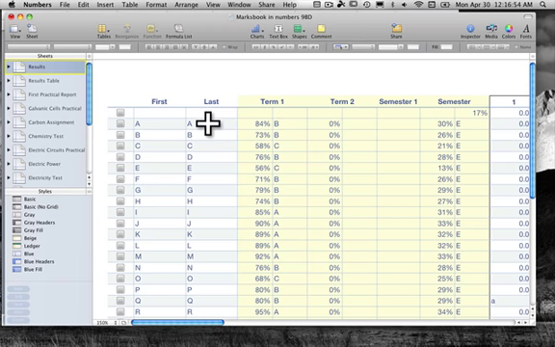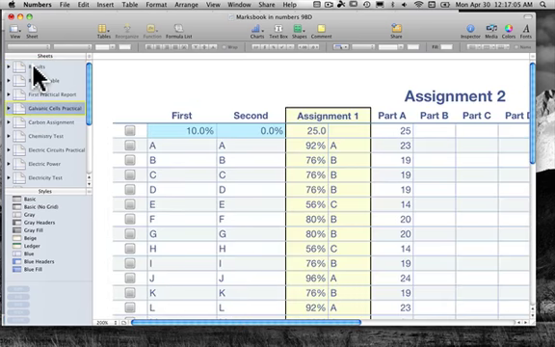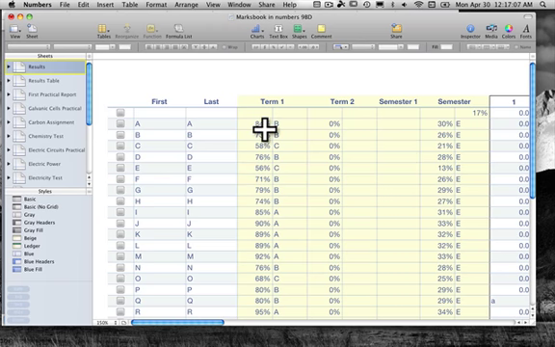So I've now moved across to Numbers. I use Numbers because it runs on the iPad and on the Mac. It's exactly the same, so it's a bit easier for me to use it. And I have a different sheet for each assignment. This is the overall sheet and it tells me exactly what they're on at any time. So as soon as I put in their next assignment, I can put in the next mark.